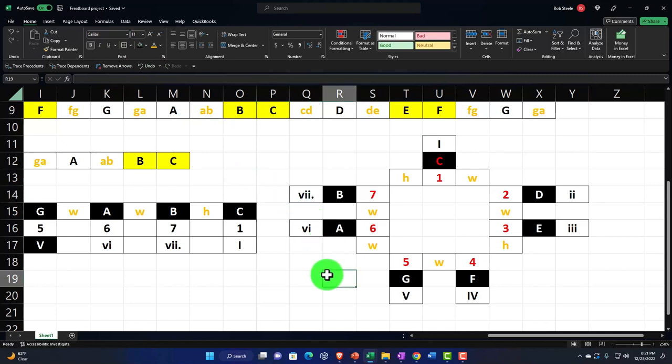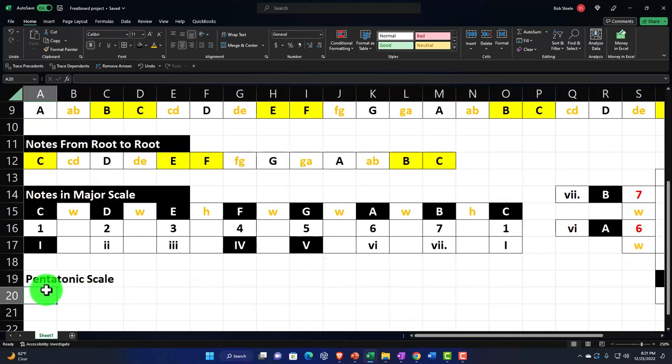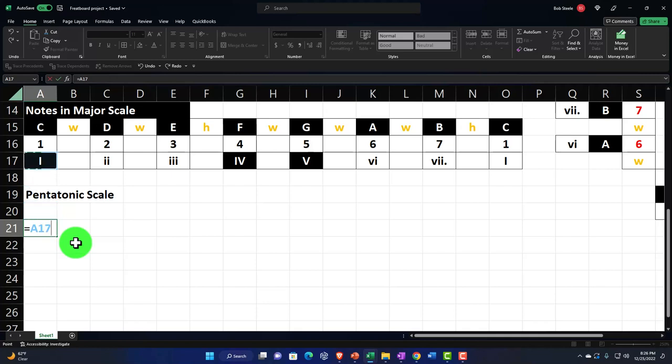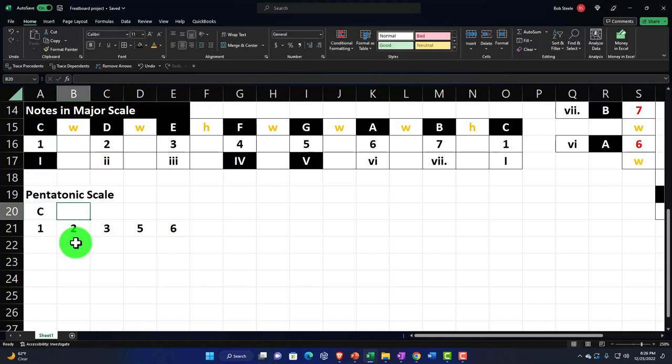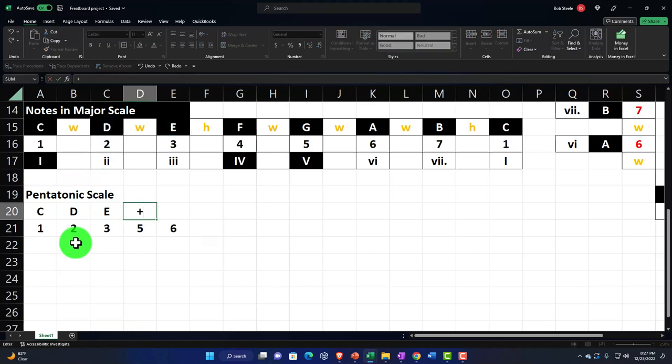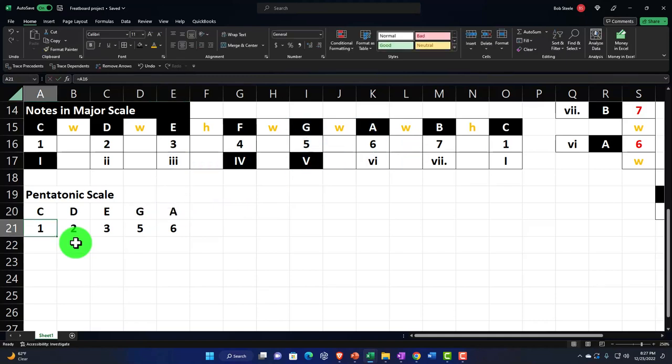Okay. So from that, I'll pick up the pentatonic scale. And we're basically picking 5 of the 7 notes for the pentatonic scale. So we'll just pull them from up here for now. We might have to change this, but I'm going to say this is going to be 1, the 2, the 3, and then we skip the 4 to get to the 5, and then the 6th, and we don't have the 7. So then we're going to say the 1 is going to be the C, and then the 2 is the D, and then the 3 is the E, and then the 5 is the G, and the 6 is the A. So there that is.